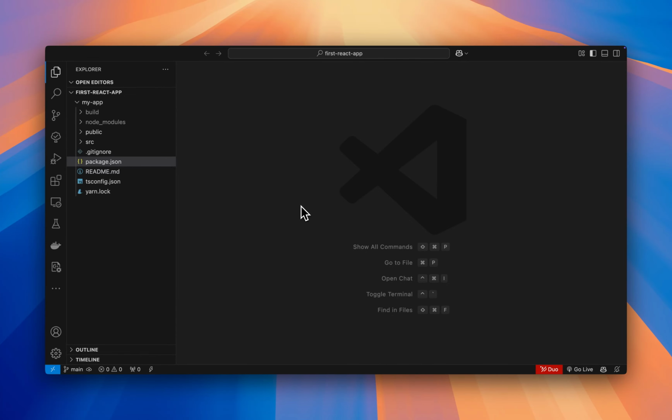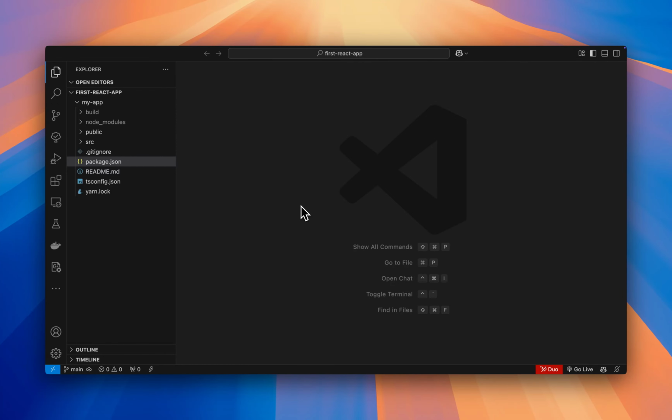Hi there, this is Serge, and we already created our first React app, and today I'm going to show you how to run it right inside of VS Code window. So whenever you want to update something, you're going to see results live, and it's quite good for development and debugging. For that, we just would need two things.